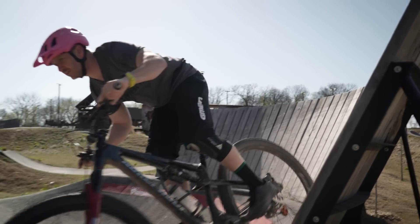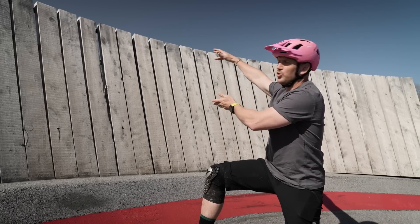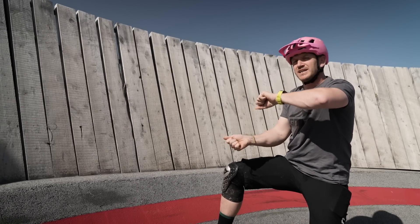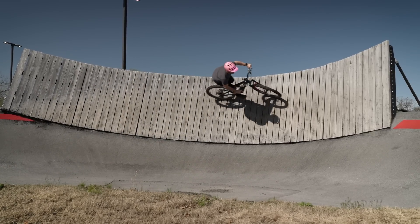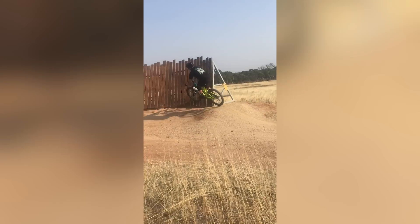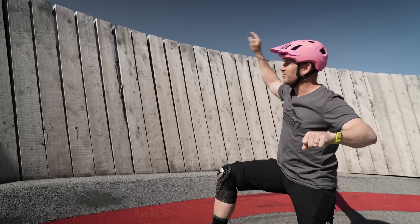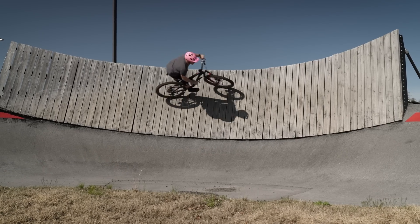Step three: you're at the top, the peak of your transition on the wall. Don't get too carried away, but don't let your confidence drift either — if you become less confident you'll stand the bike up, and at the highest point it's a long way to fall. Keep that riding position. Also, don't go too high and lose the front wheel out the top of the berm. Stay in the middle of the wall — not too high, not too low.